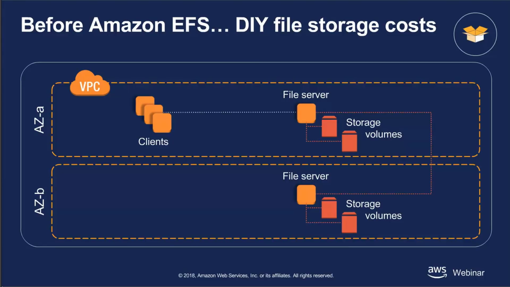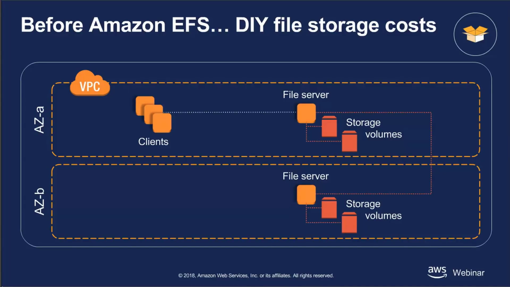So before, we're going to talk about Amazon EFS, but before there was Amazon EFS, when you wanted to share files in the AWS way, folks would have to do a few things that were pretty typical for an on-premises deployment when creating something that's highly available. The first of which is to create a file server. And in some folks' worlds, that meant a network attached storage server, a NAS server that they would deploy. And if you wanted fault tolerance, you would have to create another node or another NAS head or another file server to do that. In the world of the cloud, you would do the same thing.